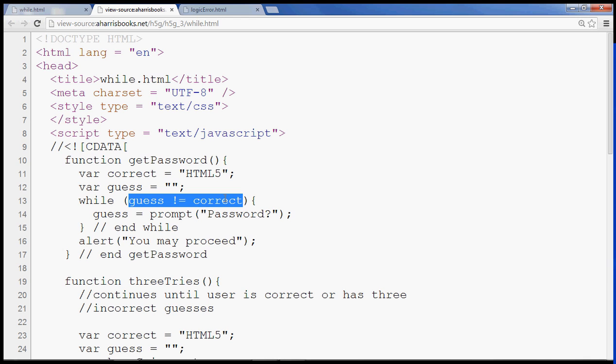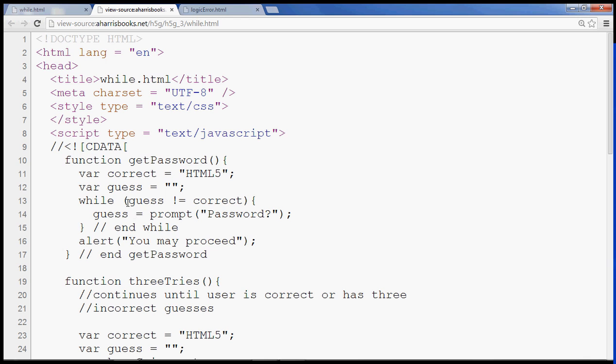While loops cause people a lot of trouble because it's not so obvious exactly what you need to do, and because some of the things you need to do aren't on the same line. So, for example, with this while loop, we have this guess is not equal to correct, but what that means is we have to have both of these variables already defined, and we have to be reasonably confident that they're different before the first time we get here, and that they can change so they can eventually become the same. Does that make sense? Okay.